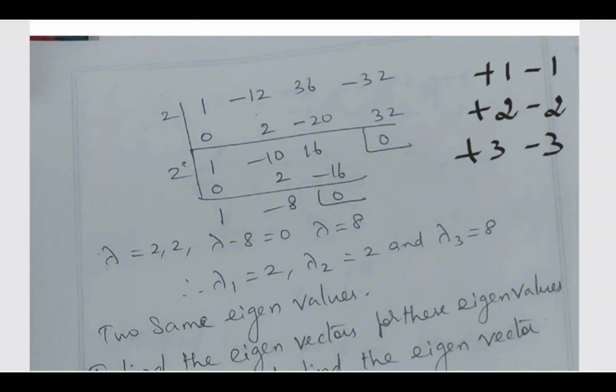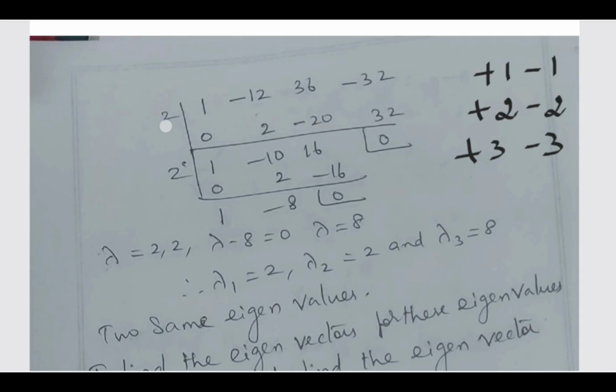For the second one also, just by using this you try, and 2 is again suitable for this equation. So 1, 0, 0 we are putting by synthetic division, and 1 plus 0 is 1, 2 into 1 is 2, minus 10 plus 2 is minus 8, 2 into minus 8 is minus 16, 16 minus 16 is 0. So once you are getting 0, that is a suitable value for a factor of this equation.